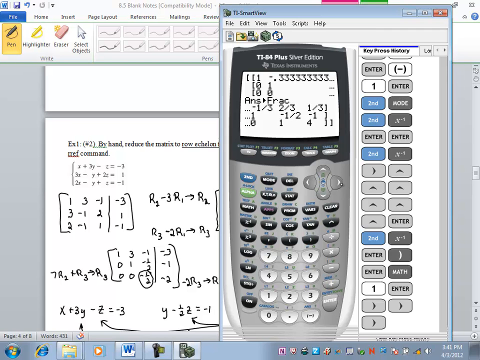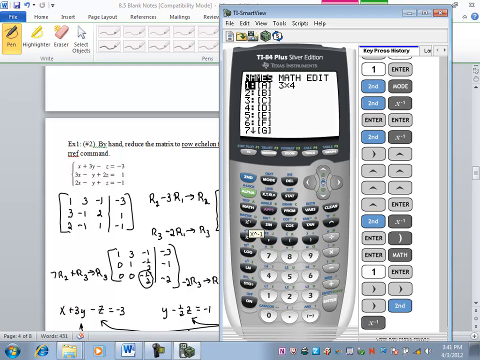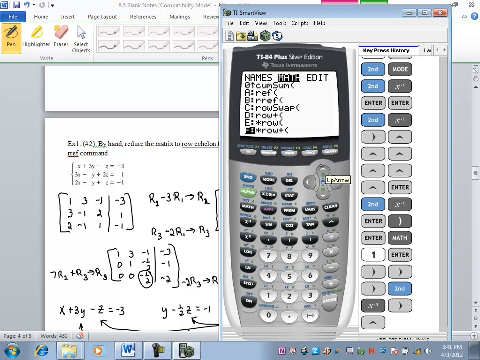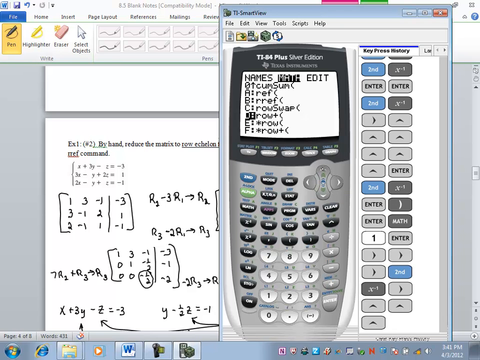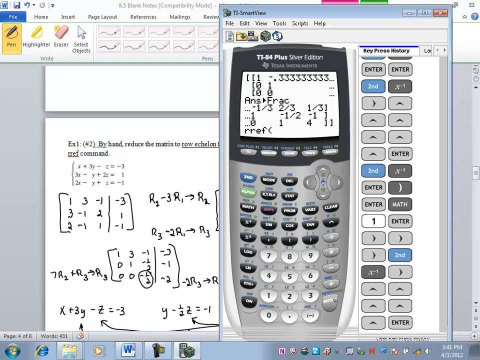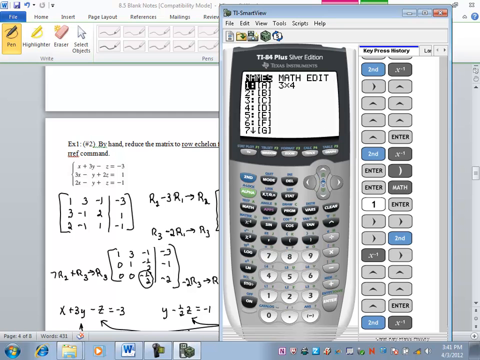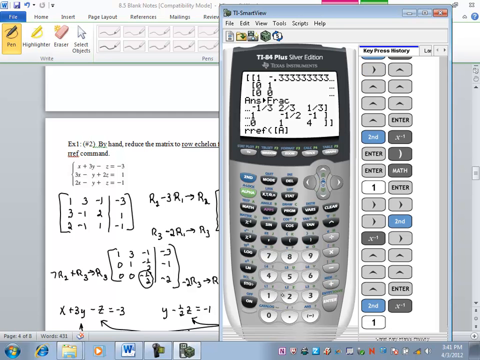So what we're going to do instead, we're going to pull our matrix menu back up. We're going to do the math option. Once again, we're going to hit the up arrow, but this time we're going for option B, as in boy, RREF. You'll learn if you take a linear class or a finite class that this stands for reduced row echelon form. This requires a little more work. On the other hand, it produces a little cleaner result. We bring about our matrix, we're going to perform the operation on A, and we hit enter.